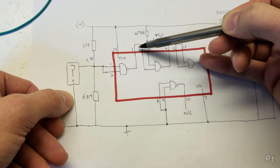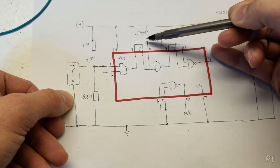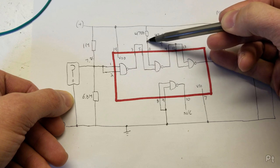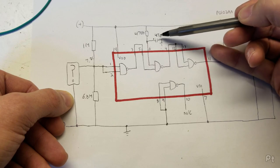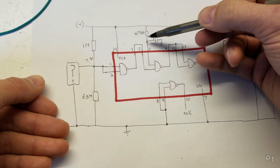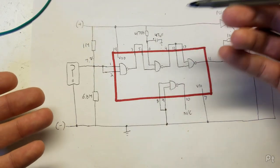Then you have this little timer circuit here. This cap will be charging up through this 470 kilohm resistor. So this would essentially look like ground through the cap until it is charged. At 47 microfarads through the 470k resistor, it should take around 15 seconds. Once that happens, you're going to see the positive through this resistor, because this will act like it's open once it's charged — with DC, a capacitor looks open.